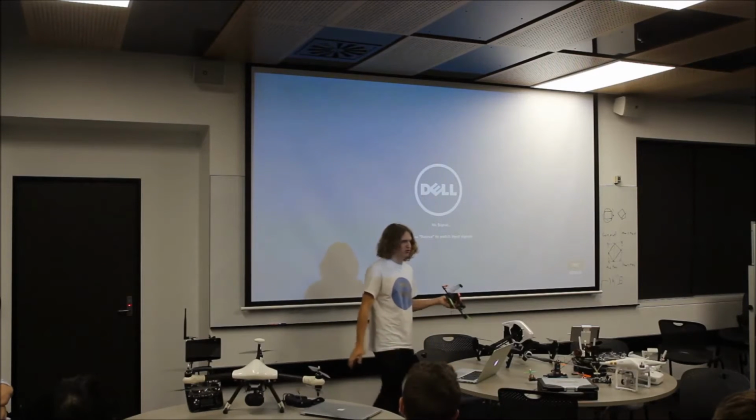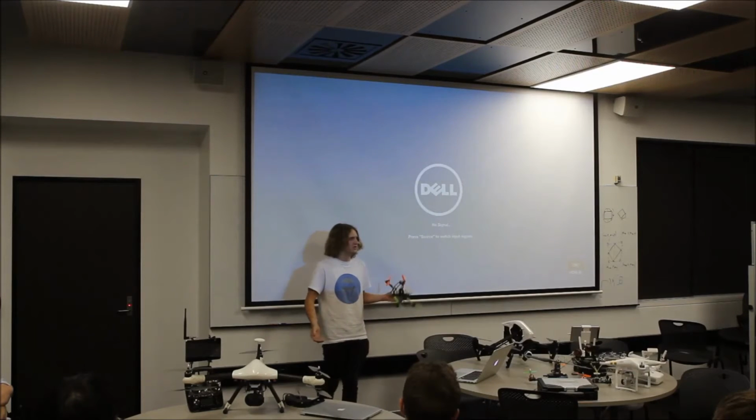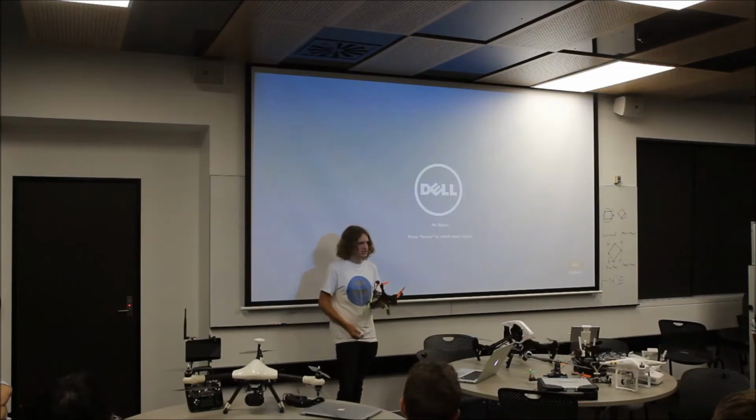Batteries, pretty much all multi-rotors will be using lithium polymers. I'm not really a chemistry person, so I can't tell you the difference between a lithium polymer and nickel metal hydride and all the others. Basically, they have a higher energy density, so you can get enough energy in them based on the weight.